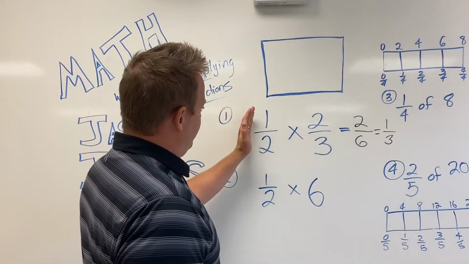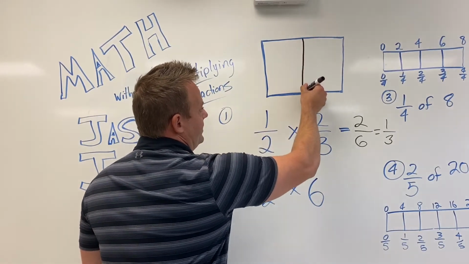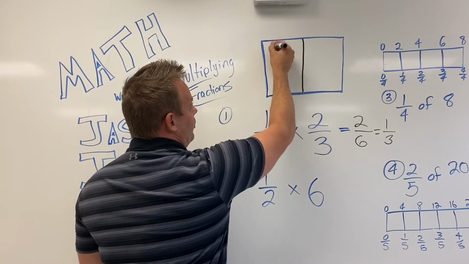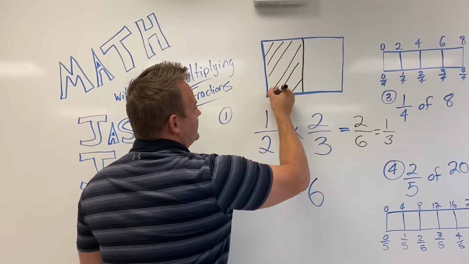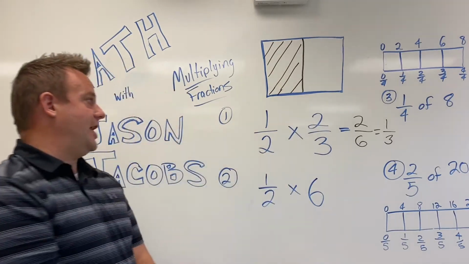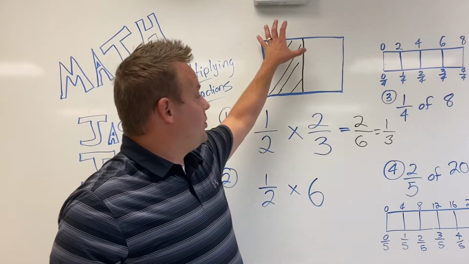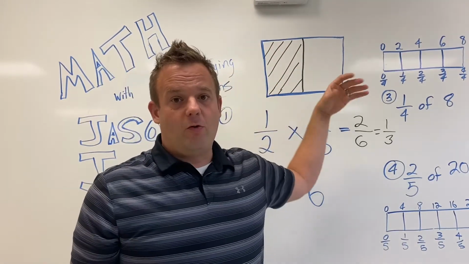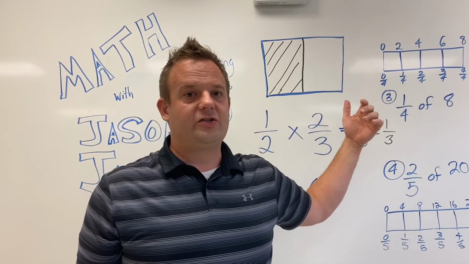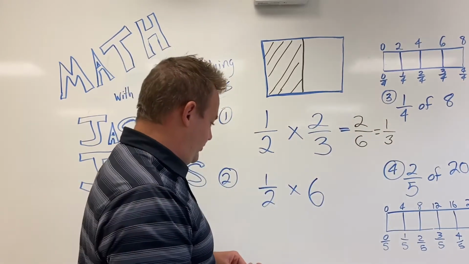So we're now going to show the 1/2. The 1/2 is right here, and we're going to lightly shade 1/2. Let's pretend that this is 1/2 of a pan of brownies, okay? 1/2 of a pan of brownies. And now, let's say you have 1/2 of a pan of brownies left, and you're going to sell 2/3 of that 1/2. Well, what is 2/3 of that 1/2? How much did you sell?